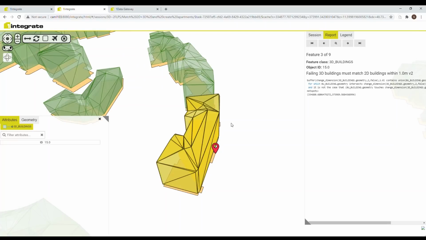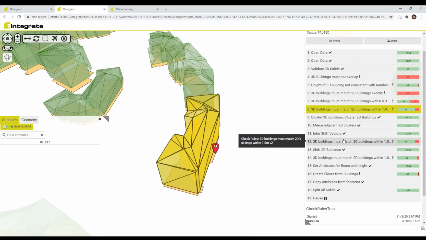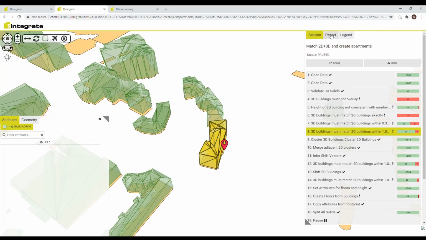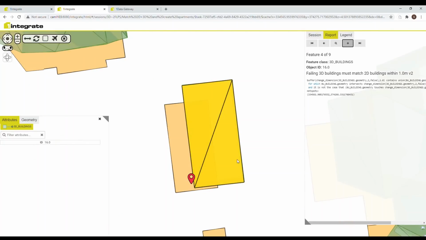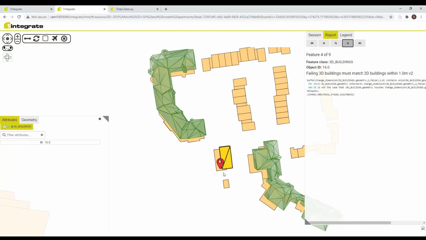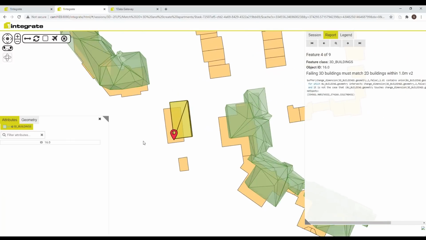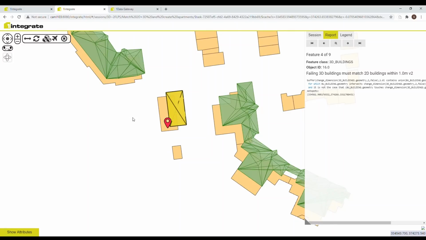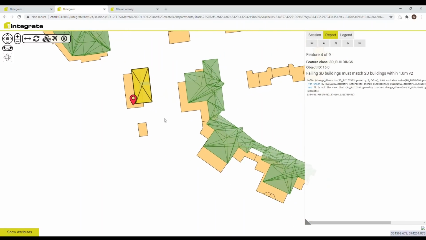Now what we're interested in is, if we have a look at the tasks that we did, we then said, well, actually let's have a look at where there is a difference based on the positional accuracy or the positional location of the features. So here, for example, now this is something that we've introduced for the purposes of the demo, there is an offset. If we turn it into 2D, you can see that more clearly. There's an offset between the 2D version and the 3D version. And so we want to see if we can automatically improve one data based on the other. Now here we know that the positional location of the 3D data is more accurate, and therefore we want to shift the 2D data appropriately.